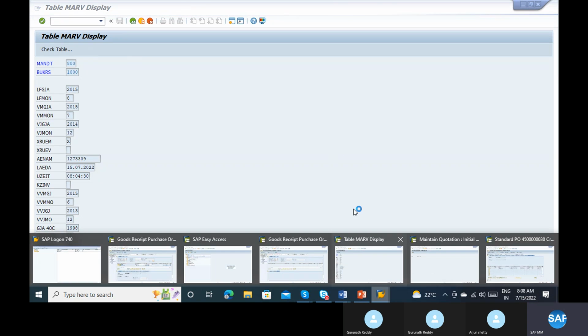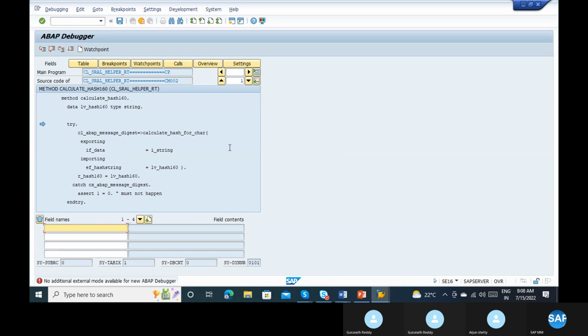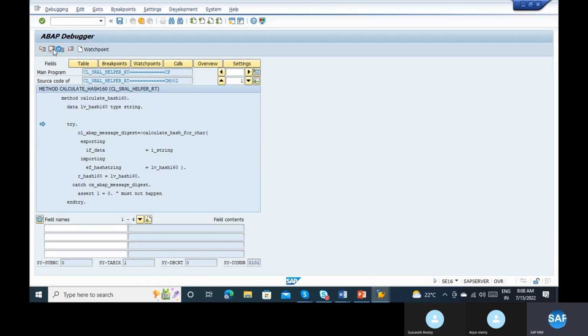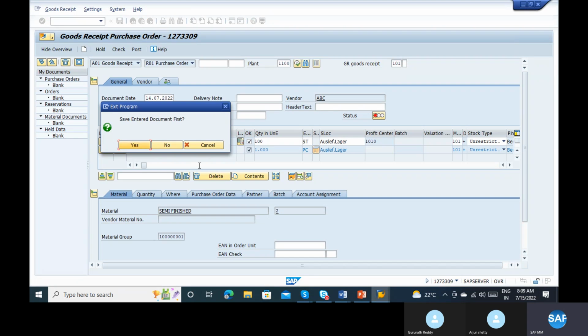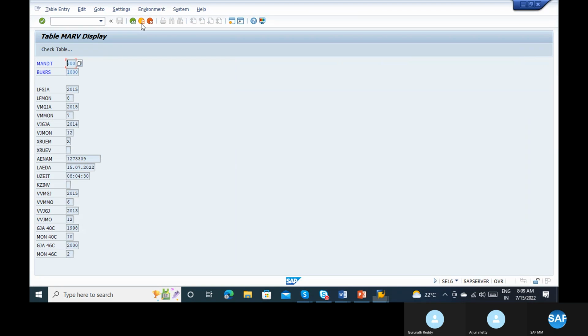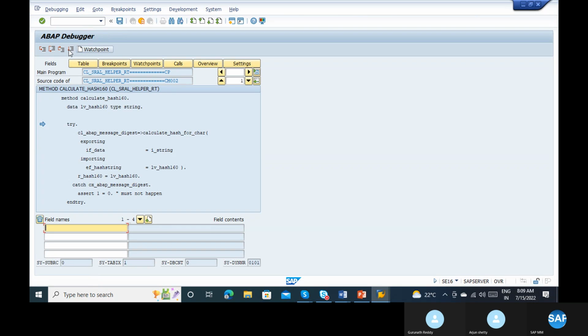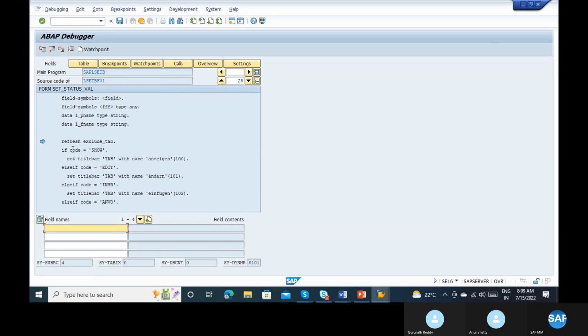So any doubts still here? And in the debugging, I'm changing this one.